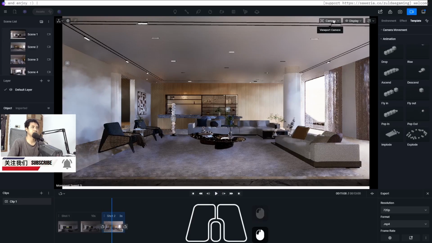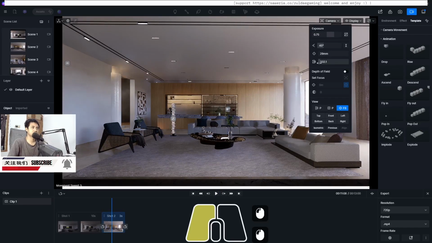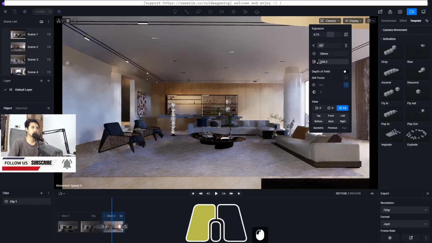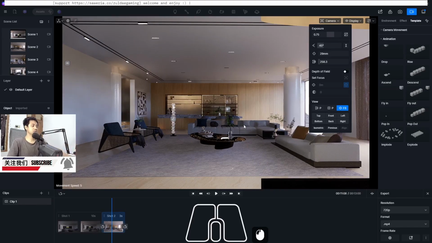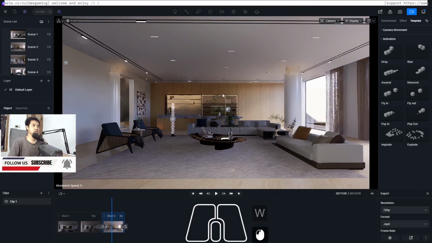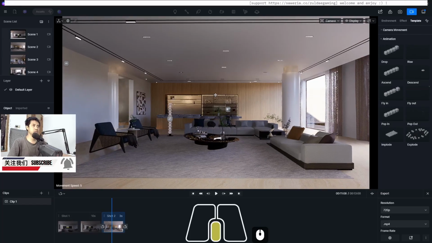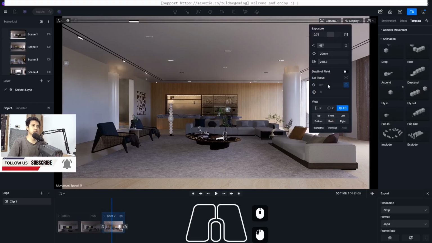Wow, the clipping. Okay. So yes, already fine.